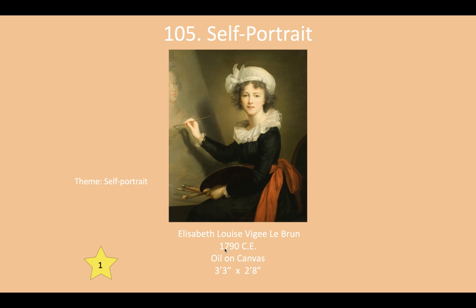And so what we see here is a picture of Elizabeth Louise Vigée-Lebrun after the uprising in 1789. Now, Louis XVI and his wife Marie Antoinette were arrested, I think, in 1790, 1791, and then they were executed in 1792. But they were held imprisoned for quite some time. So here's the deal of what we're looking at.